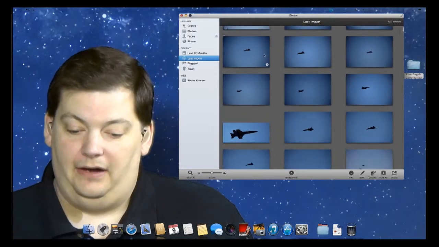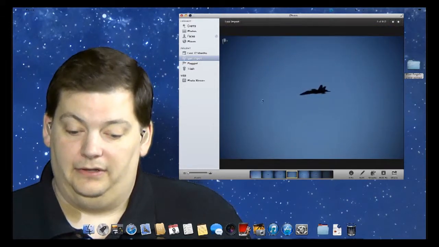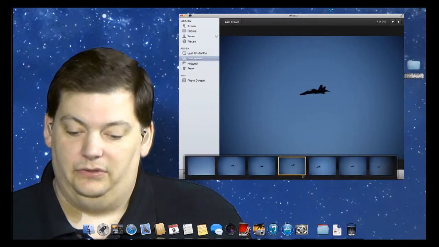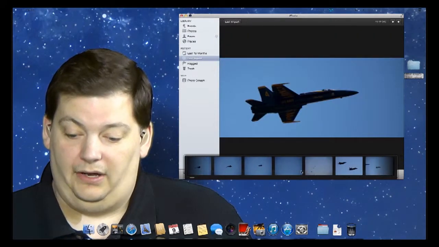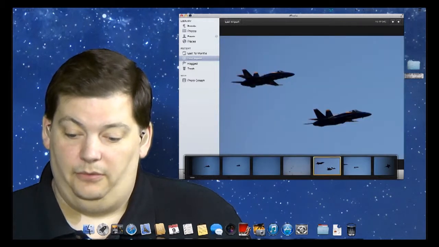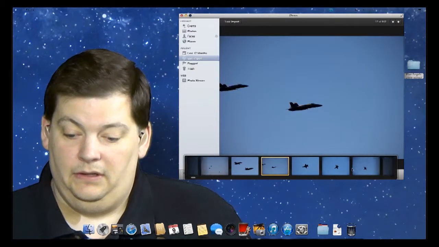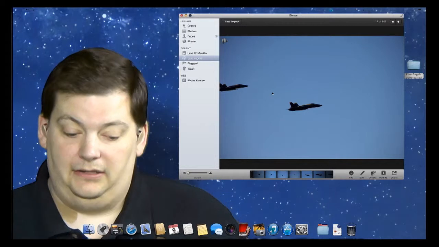And I can come down here and double click on any of them, just like so. This is actually a very distant one. So here's one that's a little closer. Not a very good one, actually. There's some a little bit better. But you can see you can come in and edit them just like that.